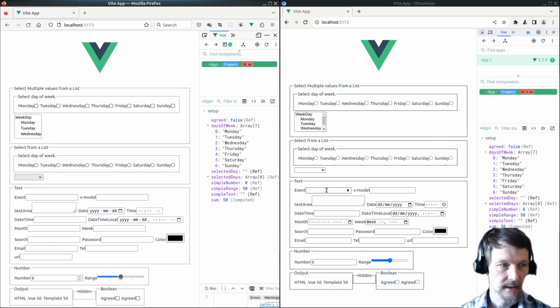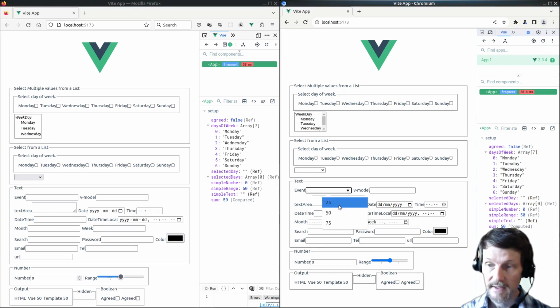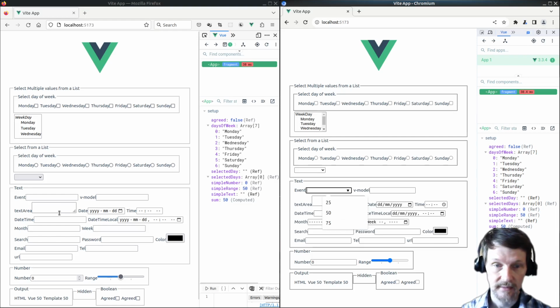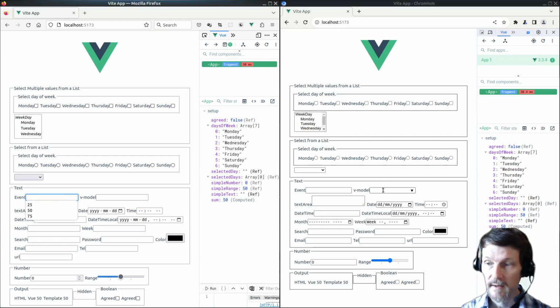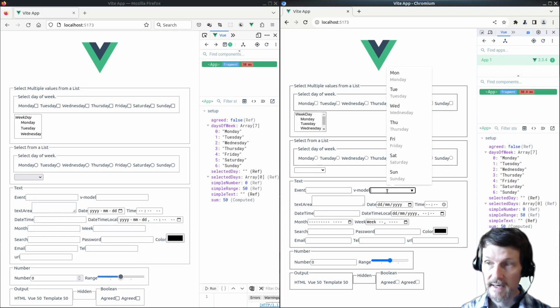Also, we should look at the data list and how that works. You notice there's an arrow pointing down there. That indicates that there is a data list available. You can see it looks a little bit different in how the drop down looks. And we've got a data list there, and it's giving us both the long form, the full written word, and the short form, the 3 letters for the value.